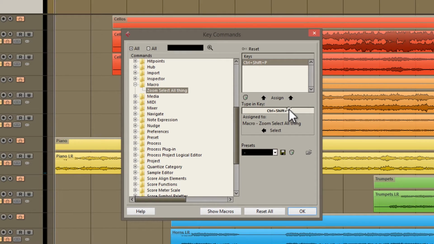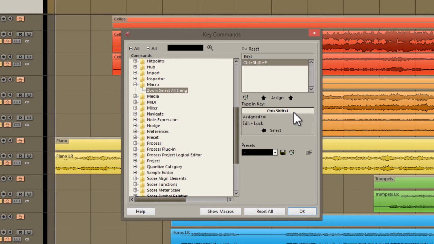And furthermore, you can add more than one key command for that macro. So for example, go to Control-Shift-L. Right now you can see Control-Shift-L is already assigned to edit lock.